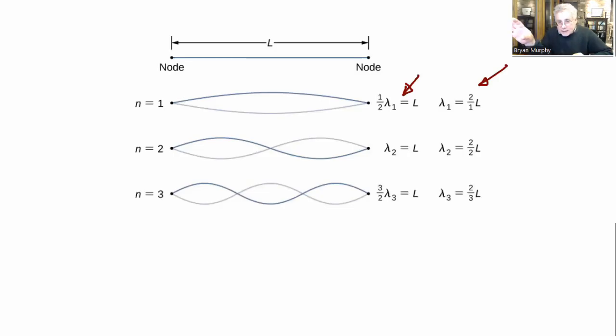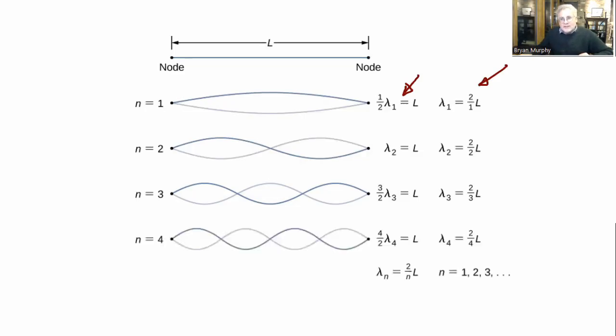And on the right, you can see the relationship between the node distance and the wavelength. Okay, so the more nodes you put in there, the smaller the wavelength. And you've guessed it, there's another one, which is the fourth harmonic, like that. And it goes up and up and up. Okay, so that is what the harmonics are and how they are labeled.